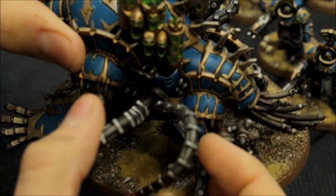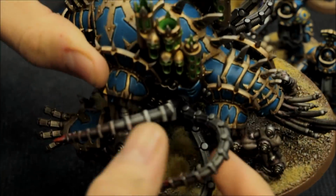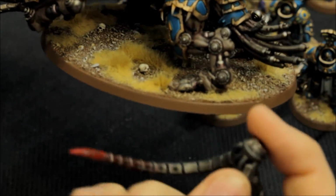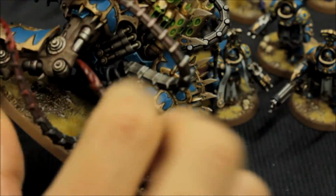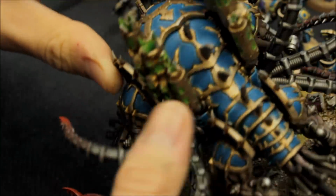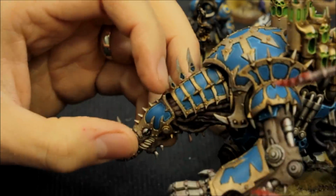So then you've got the Lasher Tendrils option that I use. I think it's the most efficient, but that could change in future codexes and so on. So I magnetise them, just cut the ends off, level the ends off, stuck a magnet on here, and then buried a magnet inside there as well, and that just sticks on, no problem at all. So I've done that on both sides, like that. So, really happy with these Mauler Fiends.